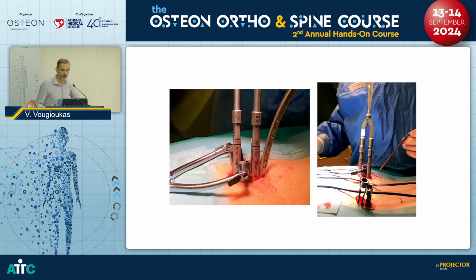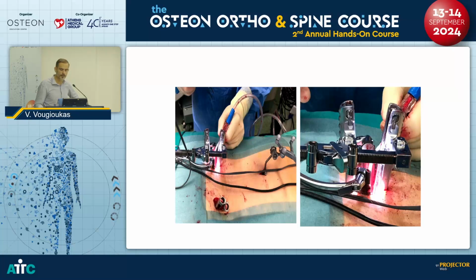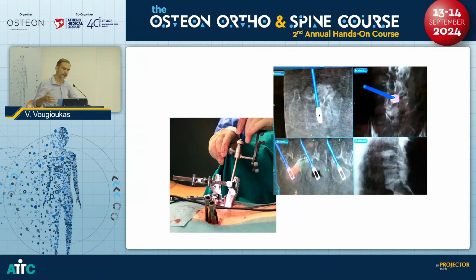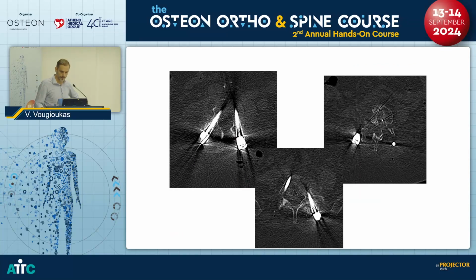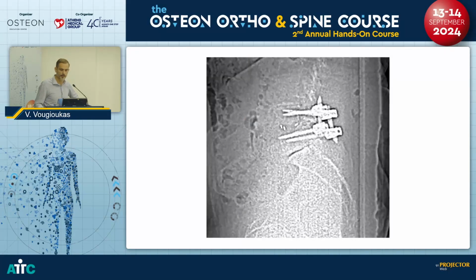which give us options to distract and to see the whole anatomy, to put the screws without K-wires, even in very small pedicles. And these are images of the procedure, even navigating the cage, although I think navigating a TLIF is not so much of an issue, but it also gives you confidence that you're doing the right thing. And this is the final construct that leaves the patient with a deformity, but at the end solves the problem, which is the right-sided femoralgia. Incisions and the postoperative image.